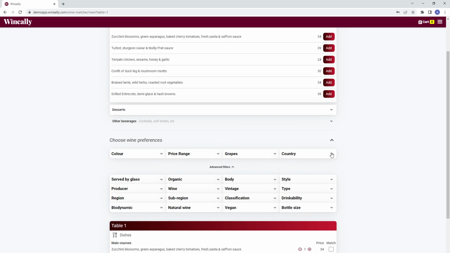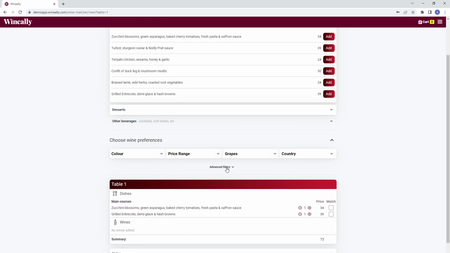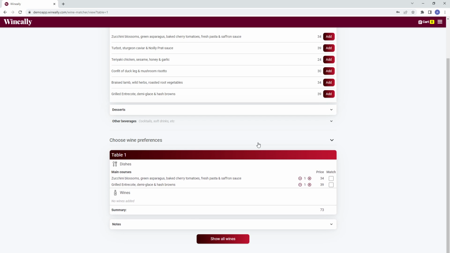It is important to remember, however, that by applying filters you are removing wines that may match well with the selected dishes, and if many filters have been applied, it could be worth discussing this with your guests, as such a narrow range might restrict their chances of that great wine and dine experience. If a guest has already chosen the wine they would like to order by using the Wineally app, then filters are an easy way for you to find a specific wine if your restaurant has an extensive wine list.